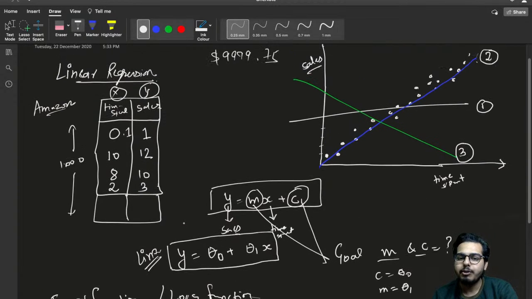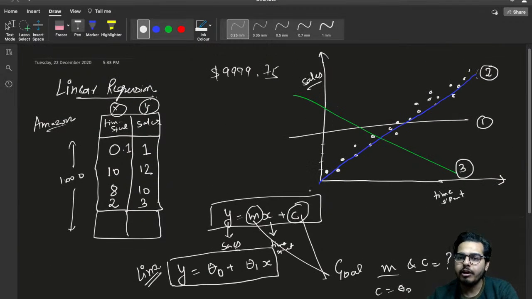For example, let's suppose you know the thetas, theta naught and theta 1, of this blue line. Definitely the blue line, white line, and green line will each have some theta values like theta naught and theta 1, right? All these three lines will have some intercept and coefficients, correct? But we have to find the coefficients of this blue line. That is very, very important. What are the thetas of this blue line? That is very, very important.